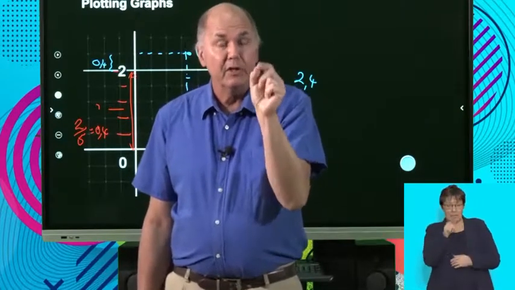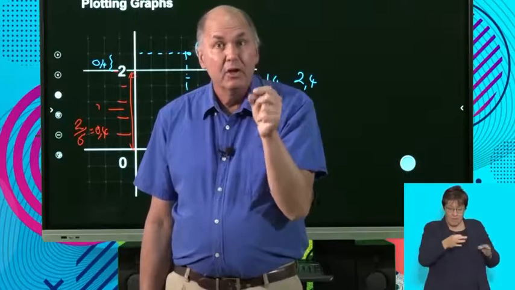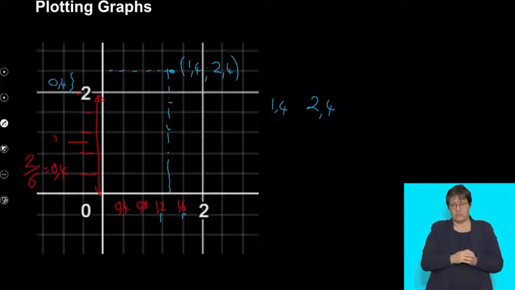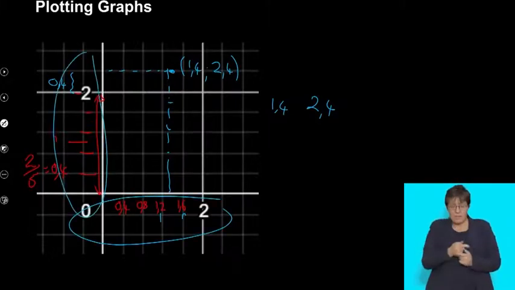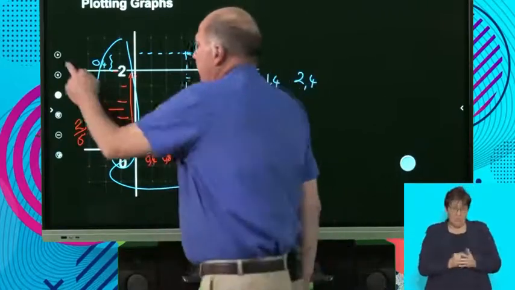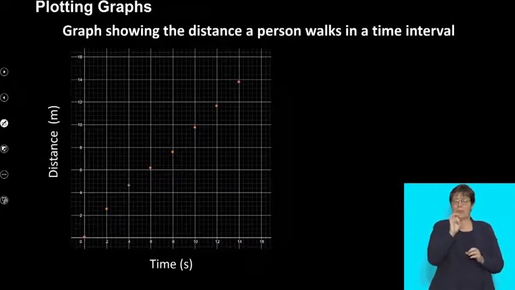But when you're doing it on graph paper with a pencil, you always plot with a pencil on the inside of the graph paper. You never use ink. You can use ink down here at the bottom, but never on the inside. The labels are all in ink, the headings in ink, but the plotting is in pencil. And make the dot as small as possible. Right. I think that helps us with plotting points.